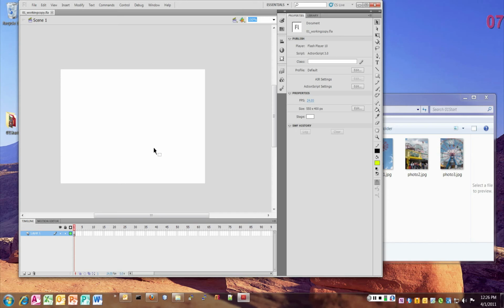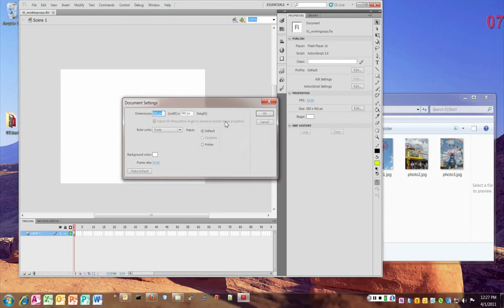Anything else gives you a false sense of what the final outcome will be. So we can change the stage properties. At the bottom of the Properties Inspector, this is the Properties tab over here on the right, and you can see the size of this entire stage is at 550 by 400 pixels. So I'm going to change that, and the book likes us to go to 800 by 600. And I don't have to type the PX. The PX is standard, so I just type 800 and 600. The rest is fit in.